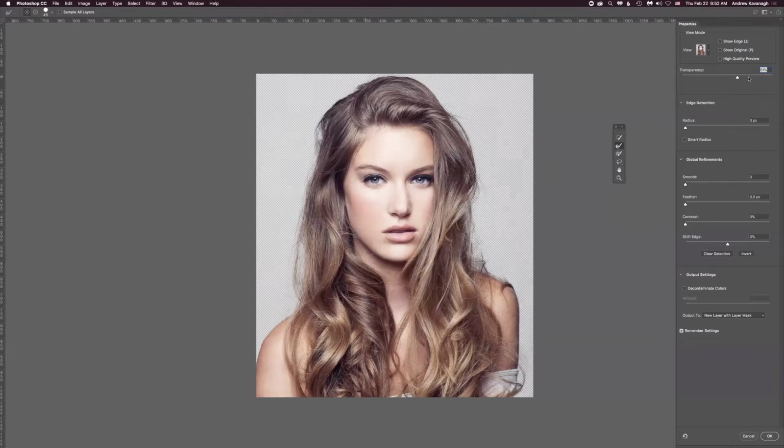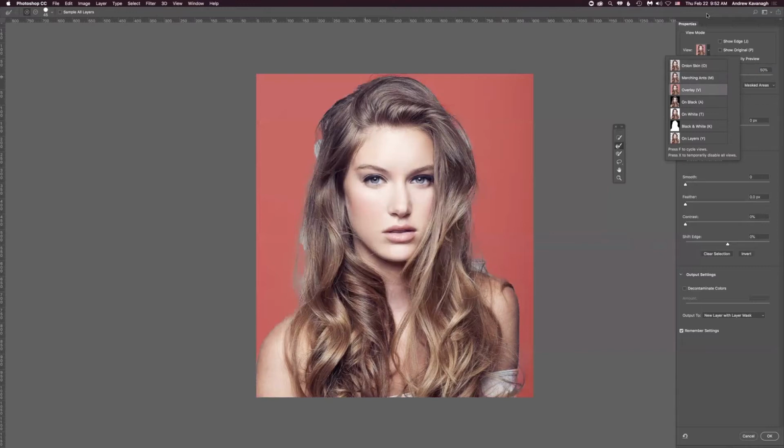So if I go here, I can see the transparency. This is showing the whole. So I move the transparency to get a better view. And then while you're working under the view area, if you click the little down arrow, you have other different kinds of views. And it says if you hit the F key, you can cycle through them. So if I hit F, it goes to marching ants, then overlay, which is like a mask.